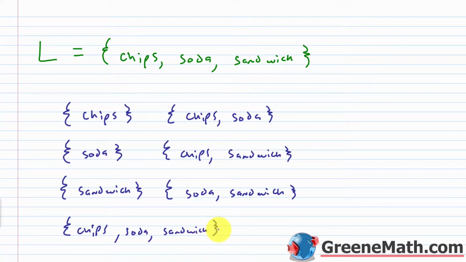And then lastly, I could choose to just take out nothing, right? I could choose to open my lunchbox up and say, you know what, I don't want anything. So my choice is to choose nothing. So that becomes the empty set choice. And so I have my subsets. I have 1, 2, 3, 4, 5, 6, 7, 8. And that is given to me by my formula, which is 2 raised to the number of elements I have. I'm going to have 1, 2, 3 elements. 2 to the 3rd power is 8, and I've listed them there for you.